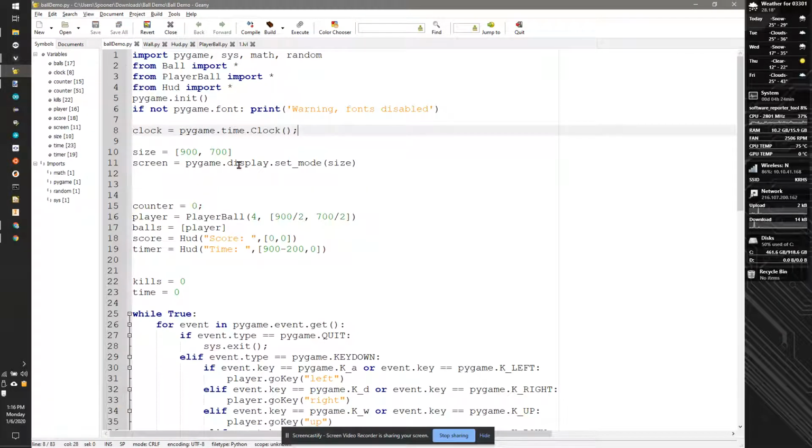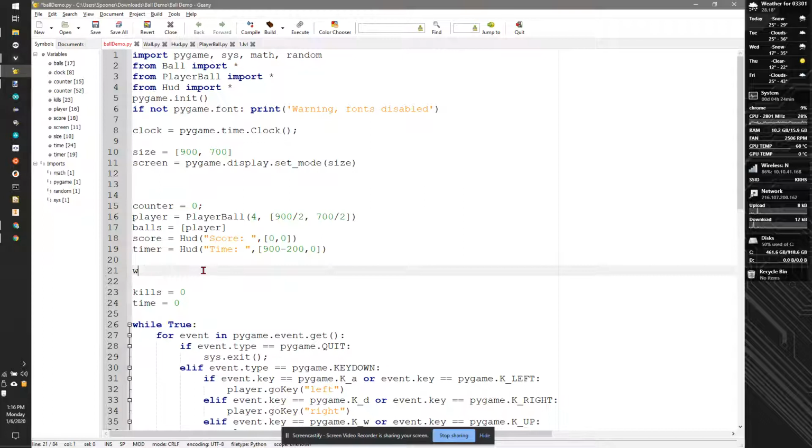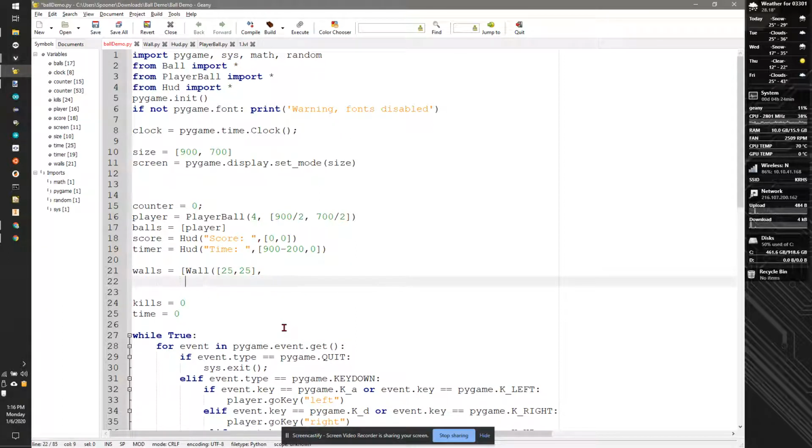I'm now going to load one wall into my thing manually. So I'm going to load walls is equal to bracket Wall parentheses 25, 25, Wall, let's do 75, 25, and close that bracket.